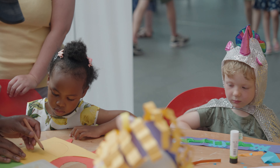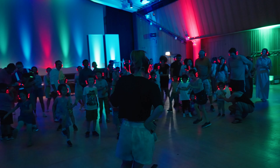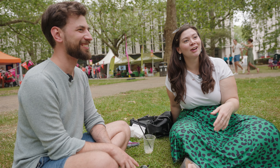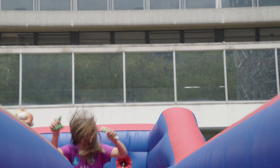Every year there's different things to do — loads of stuff. The silent disco looks really cool. And then the bungee run, the gut thing — I really want to do that. I know it's really aimed at kids, but adults are welcome too, so we're going to go and frolic around in there.